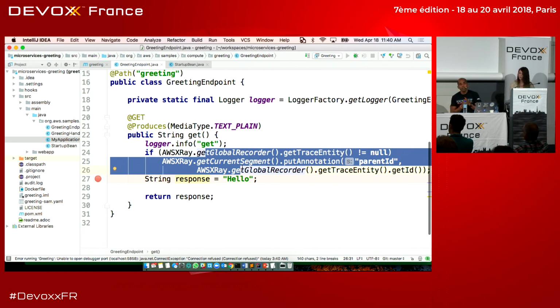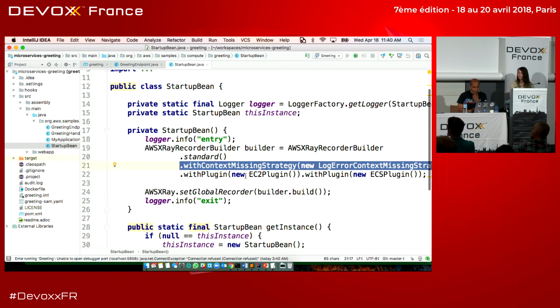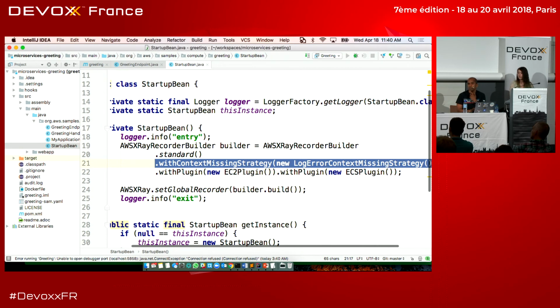By default, your application always tries to talk to the X-ray service, and if the X-ray daemon is not running, it will fall back. But it allows you a control. If I go back into my startup bean here, I'm just setting up a context missing strategy, so that even if the X-ray context is missing, don't worry, just keep going on. Because in my local dev environment, I may not want to have an X-ray daemon running. I may want to do this only for testing, staging and production environments. So I've just set up a simple context strategy over here, and I set up a global recorder, and I start recording the results. Okay.